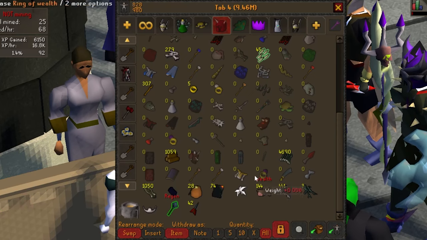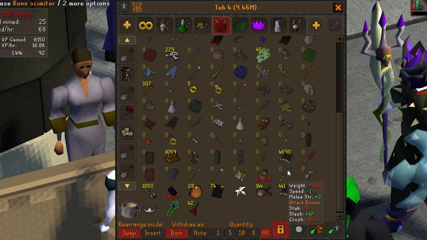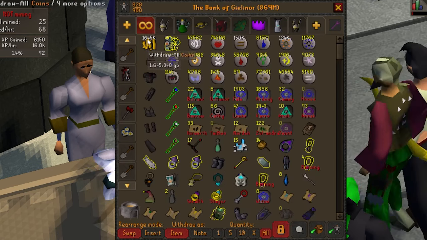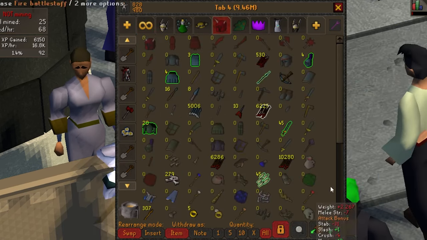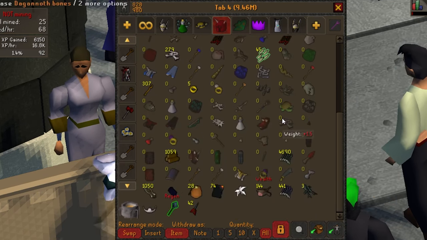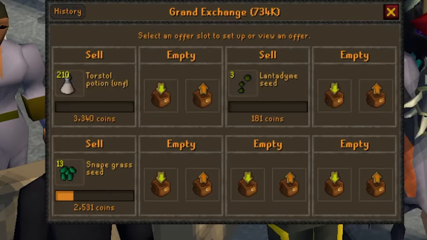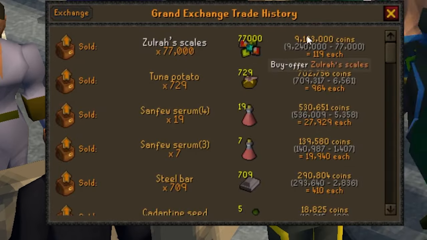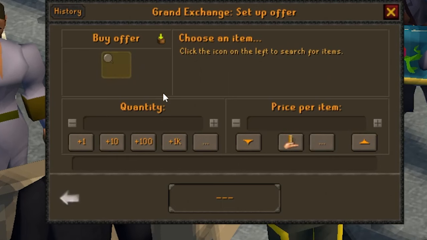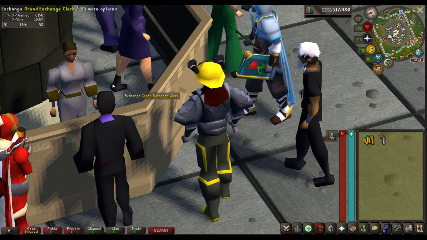Okay, for my amethyst mining adventures, I decided I want a crystal pickaxe. So I'm going to need to spend about 20 million on a crystal tool seed. As you can see right now, I'm at 1.6 million. So I'm just going to go through and sell a bunch of this stuff and see where I end up at. Surely I can muster up the money to get this. All right, I sold off a couple things, including like 77,000 solar scales. So I'm gonna go ahead and buy this crystal tool seed for 18 mil. So a little bit cheaper than I thought.